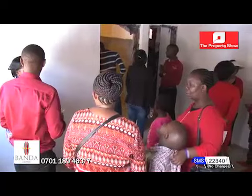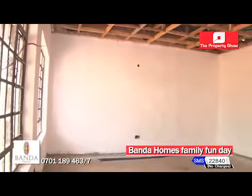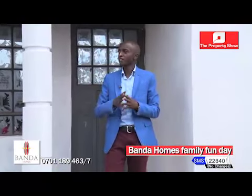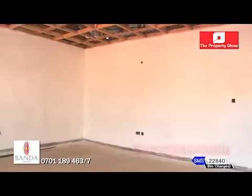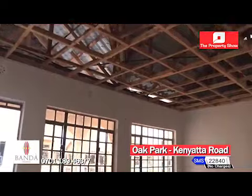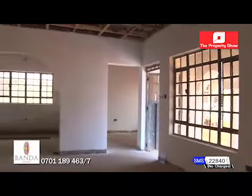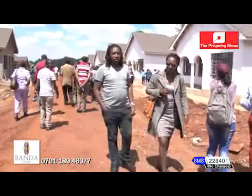As you can see, we have standard materials through the process of construction, and that is why we encourage our clients to always visit, have a feel, rather than what they only see in the newspaper and in the adverts. We have a borehole on site that is already done, 172 meters deep. We shall have a kids play area which serves as a common ground as well. And for security, we shall have a perimeter wall. Between every unit and the other, we shall do a picket fence. By the time we're handing over, it should be around 1 meter high.